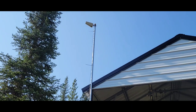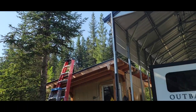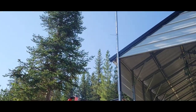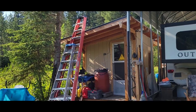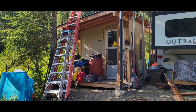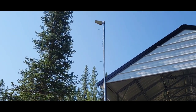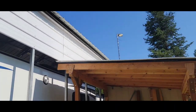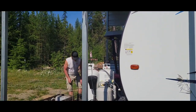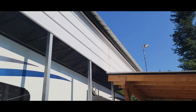Okay, one of the other projects we're gonna do is try to figure out why our cell booster quit working. So we moved it, and there's the control thing. And so we were reading, maybe it's because that control thing and its antenna is too close to that. So I'm gonna reroute everything and move this and the antenna as far away from each other as I can get to see if it'll start working again. Otherwise, we have to buy a new one. Ugh. Okay, I pulled it as far as it'll go over here, and it still doesn't work. Still barely get one bar. So it's the antenna or something. I don't know.